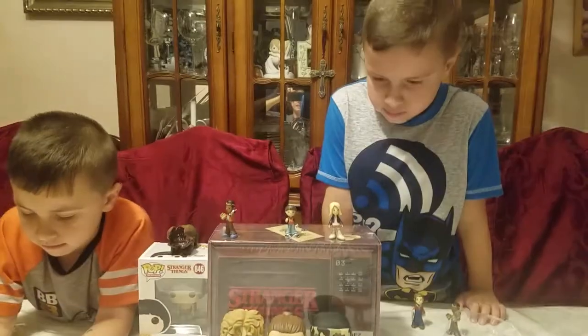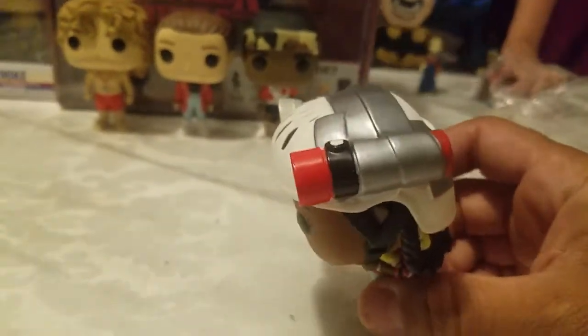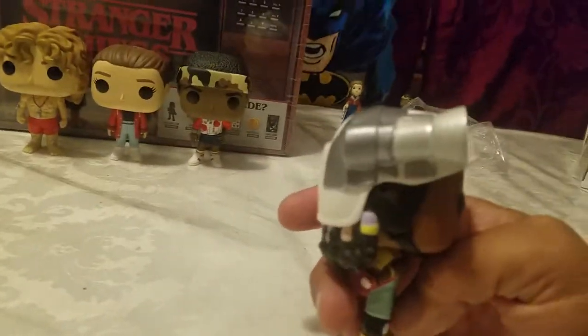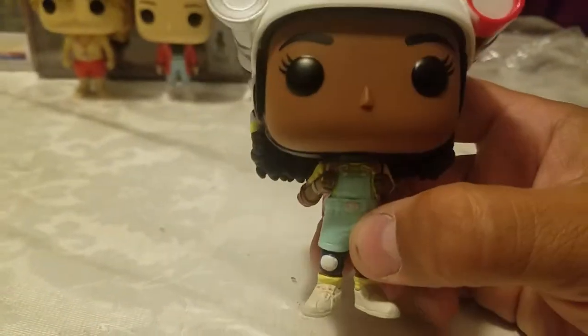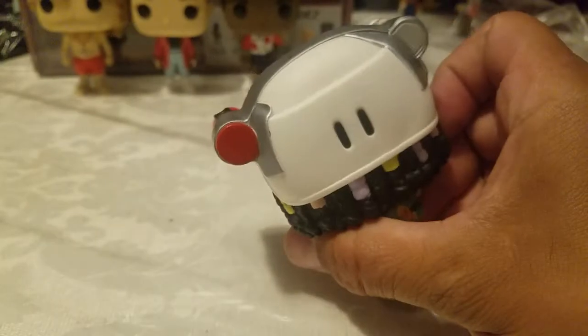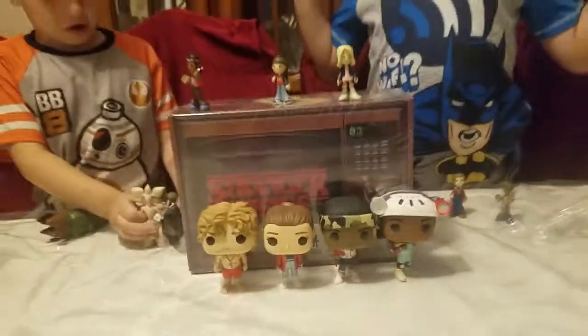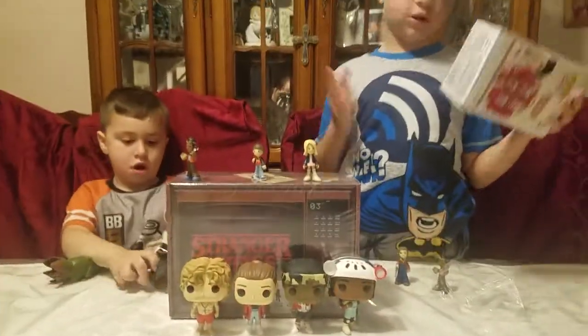But I think she's really cool. She's got her cool little getup. She's got flashlights duct taped to her helmet, and she's got her little knee pads on. She's going to go exploring, and we don't want to give too much away, but she's going to go exploring in this episode, in this season. And we have the last Funko, unfortunately.